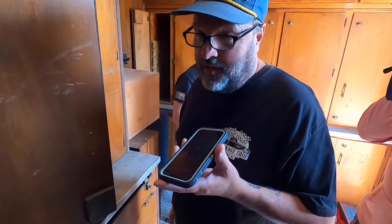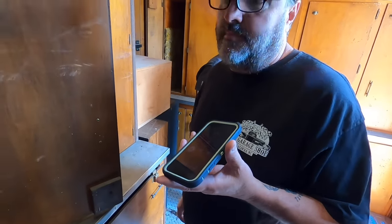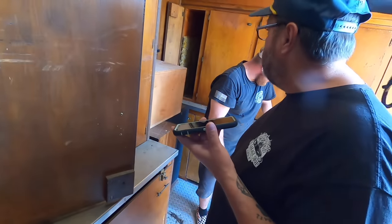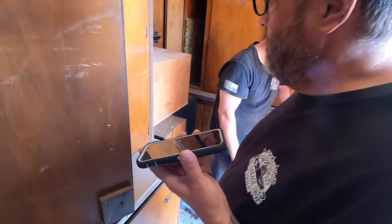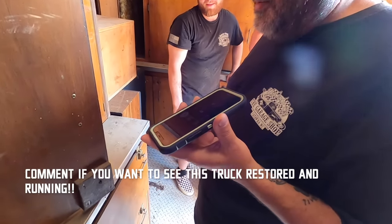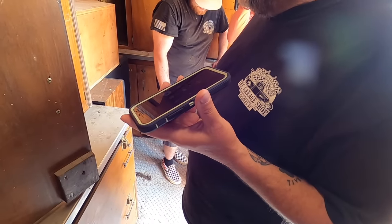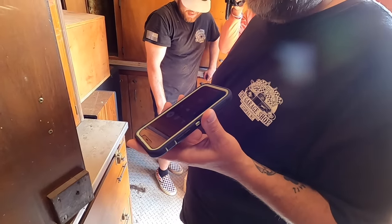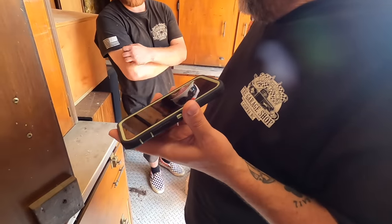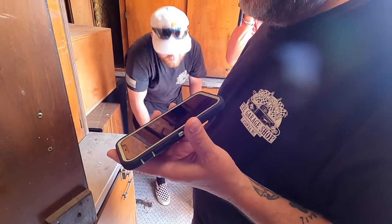The interior, other than the back door being all screwed up, the interior and all the cabinetry's not bad. I mean, you can clean it up. Oh yeah, no, that was a good truck. I think I bought a new one or something. We just parked that one, didn't use it anymore. But I spent quite a bit of money on it. I had those wheels and tires, and we used it a lot before I got something newer and better. But yeah, just do whatever you need to do. Make it right.